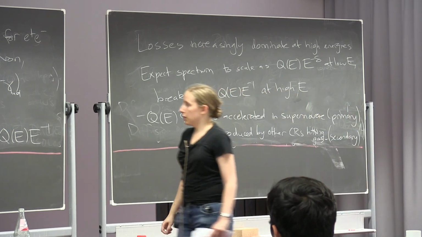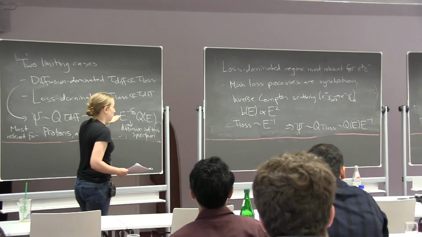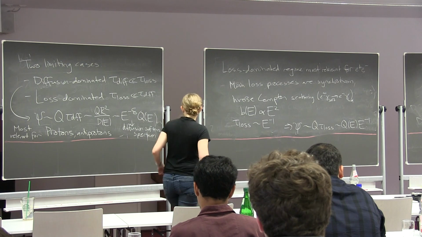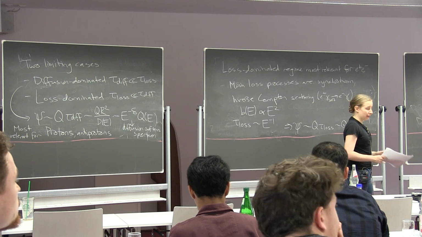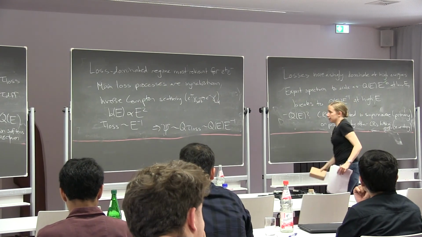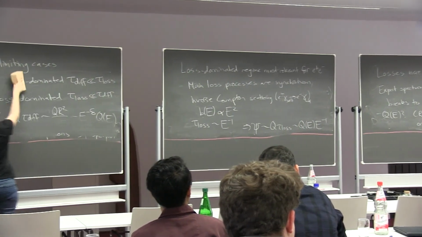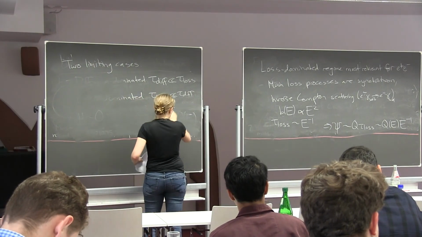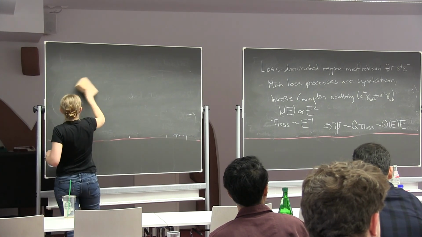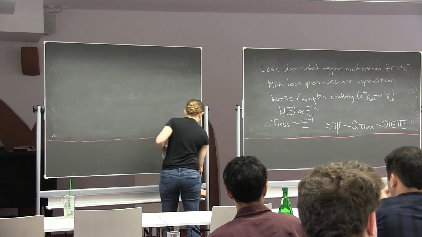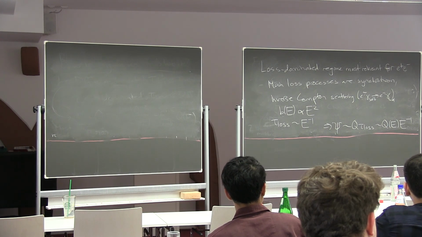So we expect diffusion and losses to soften the spectrum of secondaries relative to the spectrum of primaries by an index which is between delta and 1, depending on what regime they're in. So generically, secondaries should have a somewhat softer spectrum, somewhat fewer particles at high energies. When you see exceptions to that, it's usually a signal that there's some primary source population of those cosmic rays that you're not taking into account.